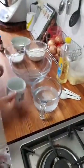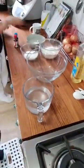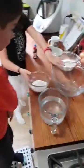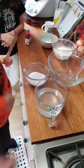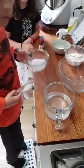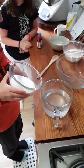All right, so now we need to add the salt into this. Where did my mixing spoon go? William's got it. Can you tip the salt into the water for me, Will? Please. All of it. And then I mix it. So that's a cup of salt. Tip it all in.